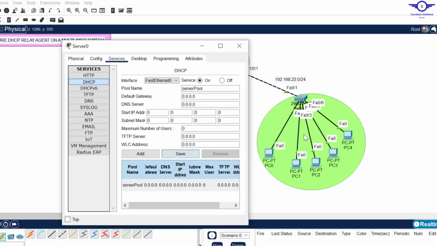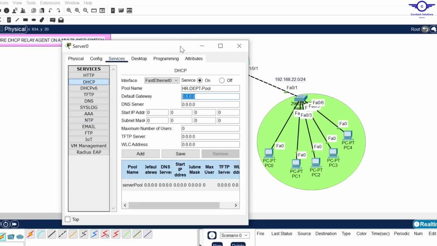Now let's create the pool that will provide dynamic IP allocation to this LAN here. How do we create a pool? Let's just modify this pool and say this is the HR department, HR-dept-pool.